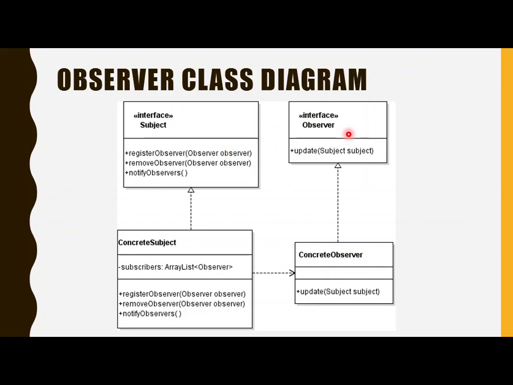So in this case, the observer has an update method where the subject can call and say, hey, I have an update for you. Sometimes, like you see here, it'll say which subject, because you can have more than a one-to-many. You can actually kind of have a many-to-many thing going on. So in this particular model, it says, hey, I'm going to let you know what subject is talking to you, because if you have a complex model, there might be more than one subject who could be communicating to this observer. So, hey, I have an update for you, and this is the subject that sent that particular update. So these are some of the critical methods that you need to have with the subject and with the observer.